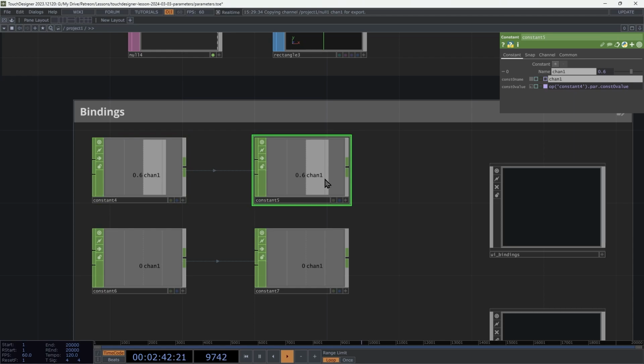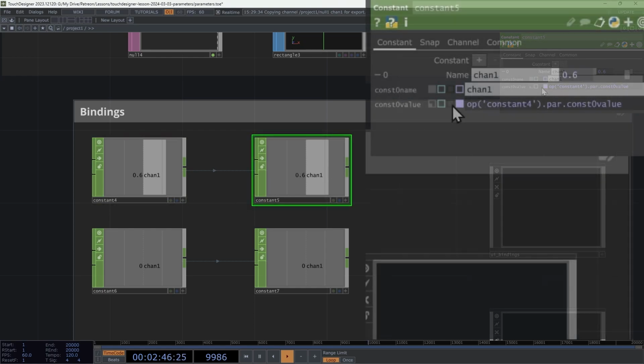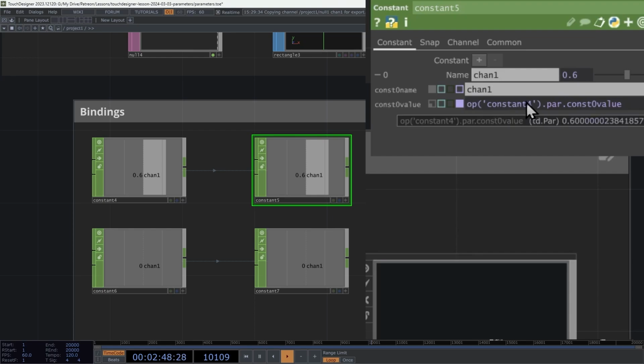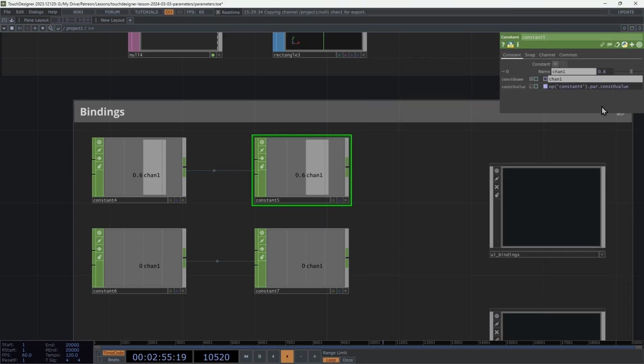And for the ones that are binding back to something else, they're going to have this expression in here that is going to refer to a specific parameter on that. But because this is bidirectional, we can update it from both sides, and it's going to update to make sure that they all stay in sync.